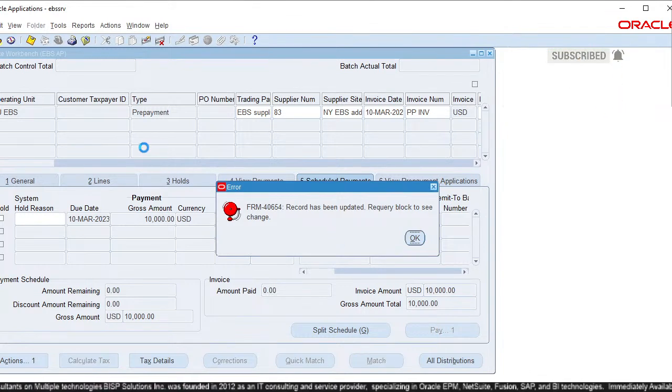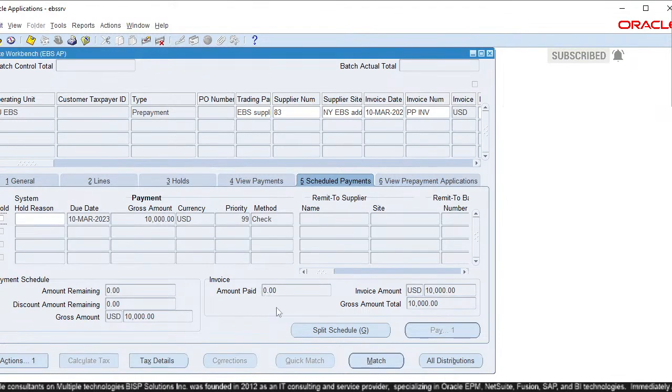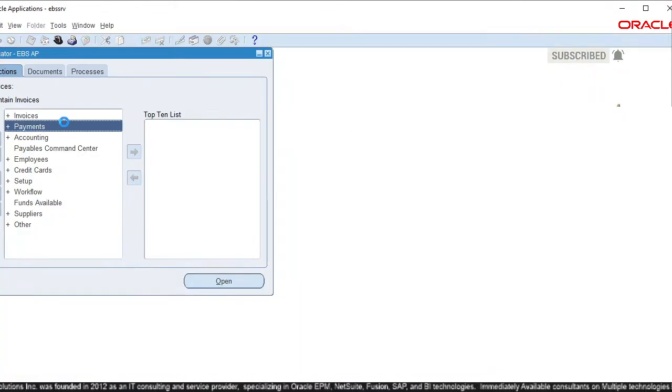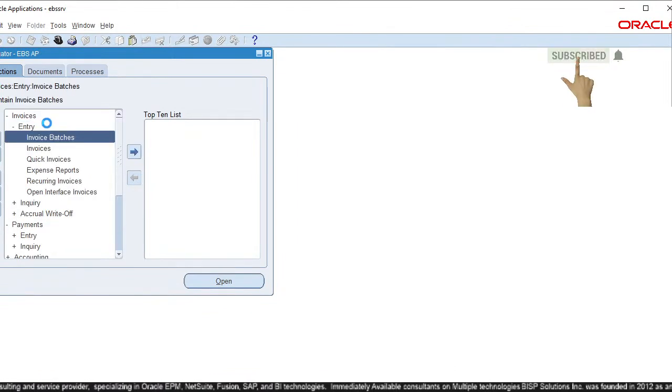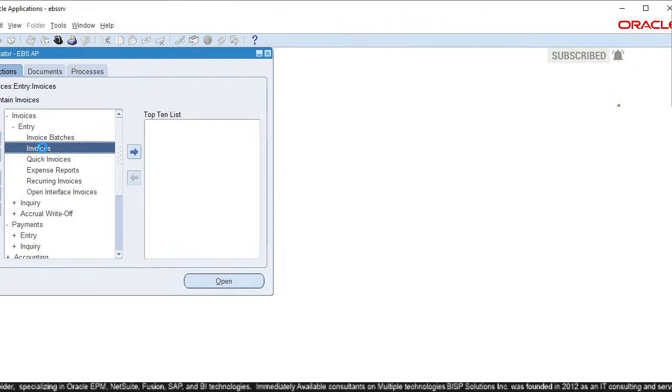Okay, just a second. I think this page got stuck. Okay, fine. Now it's working. So just close this form and re-navigate to see whether the invoice and the payment are done properly or not. So invoice entry invoices.